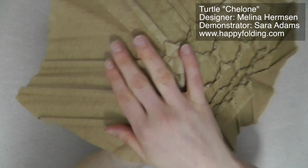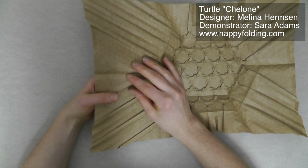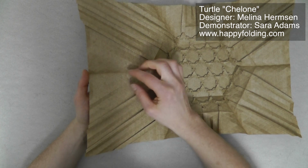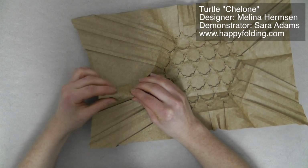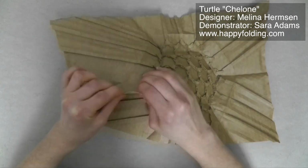I prefer doing this again from the other side, and this time it's actually quite easy to see where that mountain fold from the color side is, so it's easier to maybe start the crease there and then just add that.